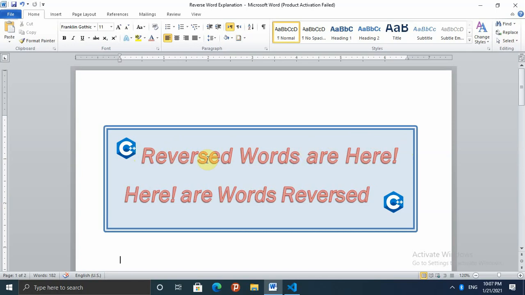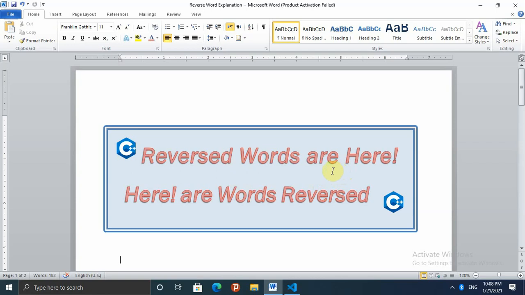They're stored separately as separate words, preferably in a memory location such that they're stored on a stack or something, where first "reverse" is entered, then "words", then "are", and then "here" is entered, and I want to dump it in the opposite order. So then I would want "are" to come out first, then "words", and then "reverse". So that's the basic idea of the first approach I'm going to take towards solving this program.